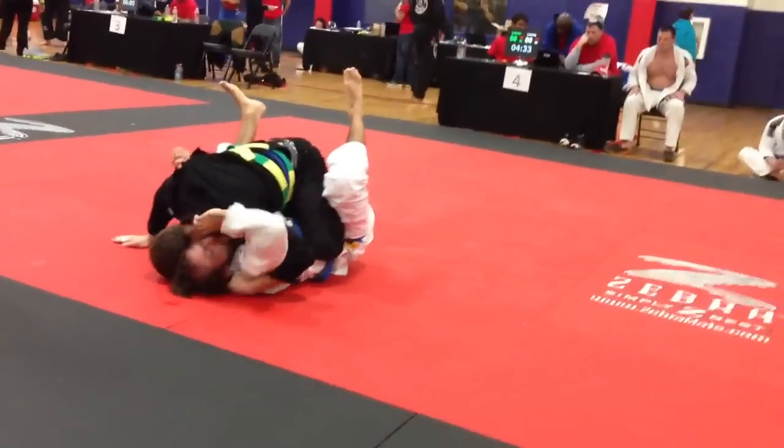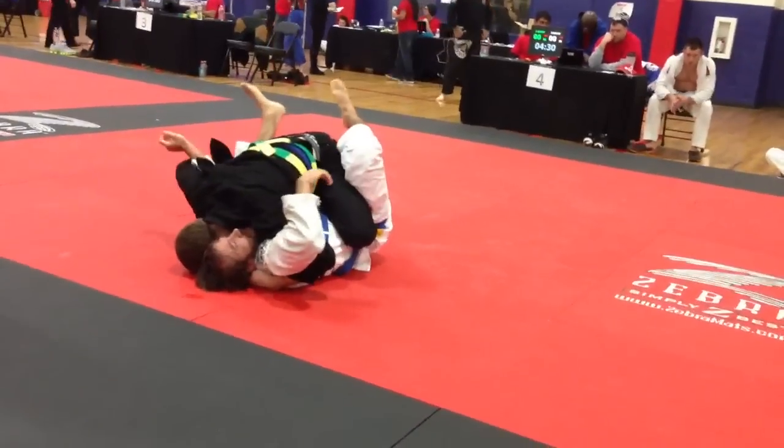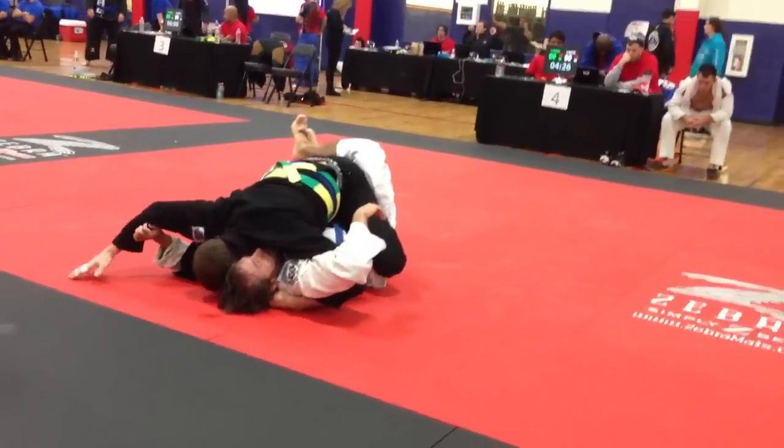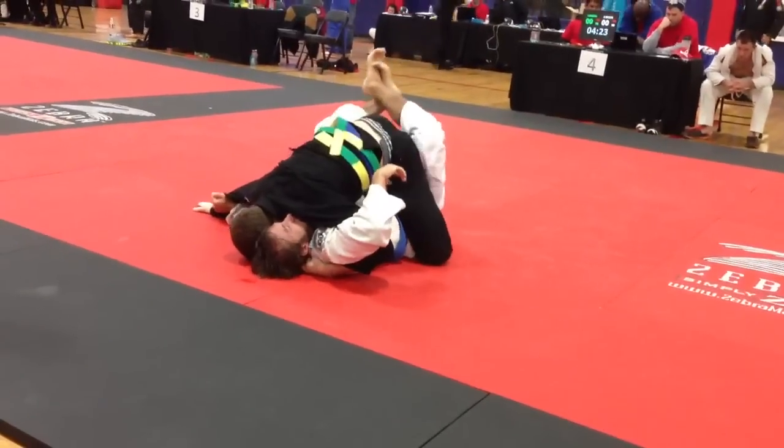You got the underhook. Drive your knee into his hip. Take your right hand. Yes. Drive that knee right to the floor. Get rid of that underhook. Drive that left knee right to the floor, man.